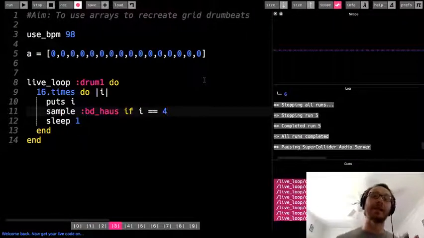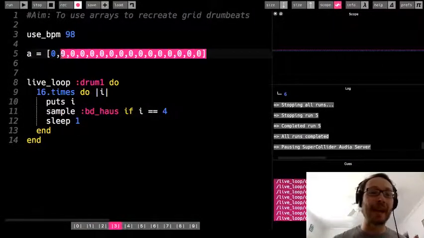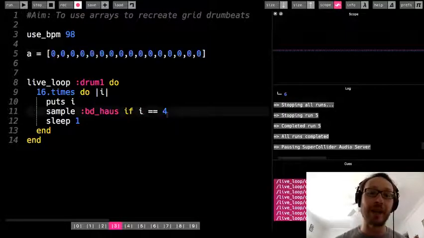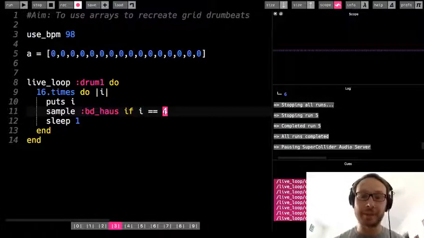So now let's go back, okay? I have my array, it's full of zeros here. So what I'm gonna do is, since I have 16 times, I'm gonna use this counter, all right? So I'm going to change this slightly.